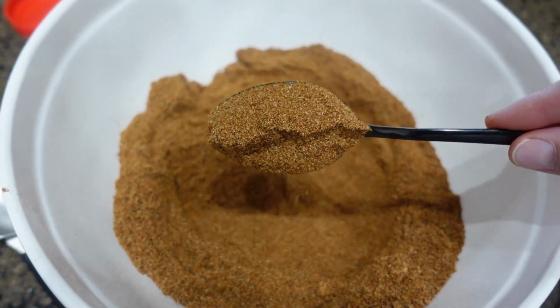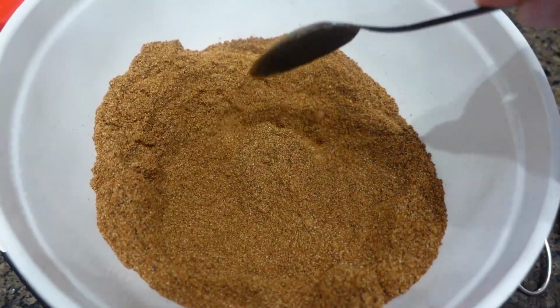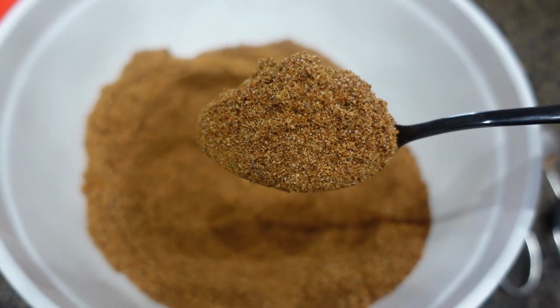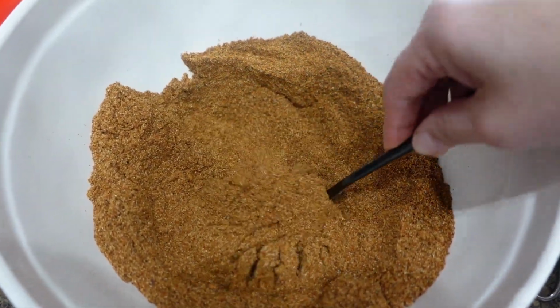I do this for shrimp as well. I think that's it that we've done. Fish. I do fish as well. We have fish tacos on occasion. So definitely try this out. You don't have to be keto to make your own taco seasoning.